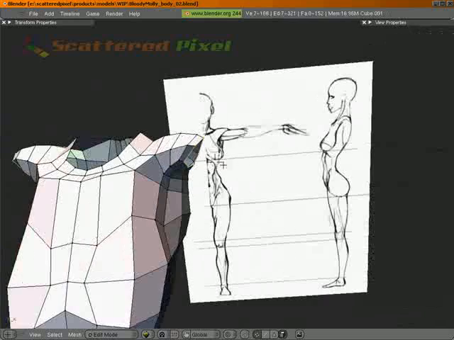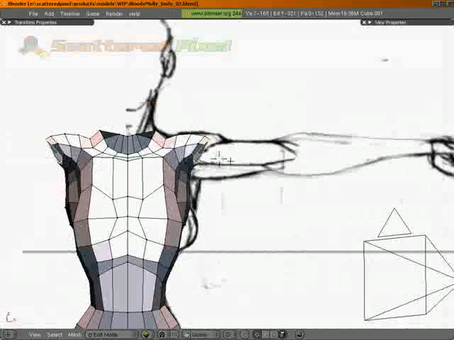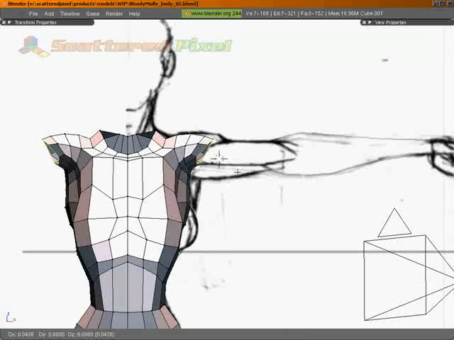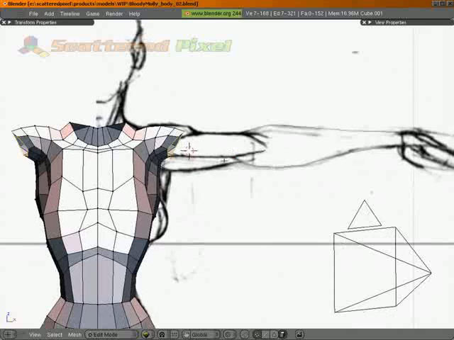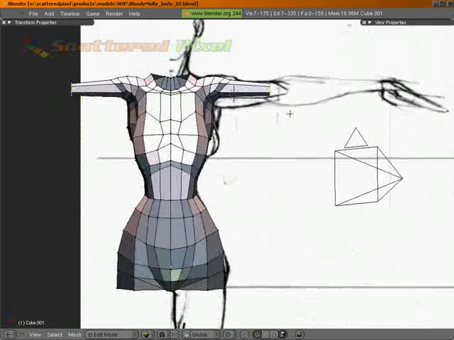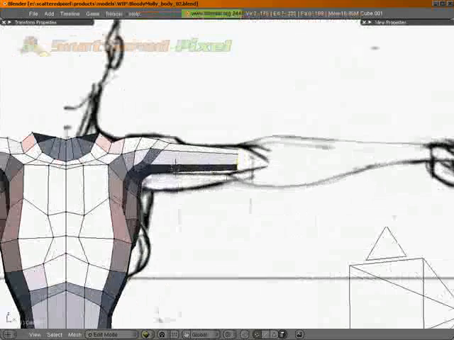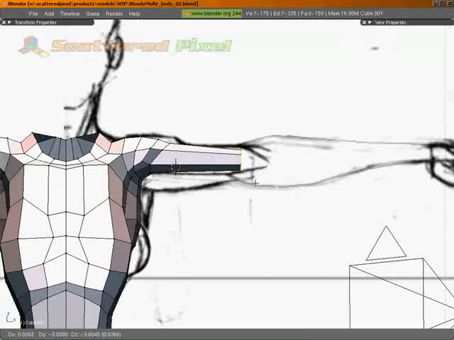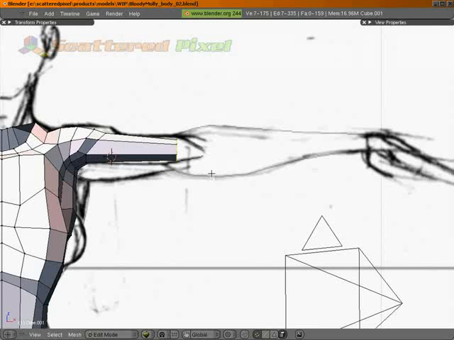Alt-right mouse button, grab that, let's go to the front, let's pull it out a little bit, and going to extrude it. SX0, scale that down a little bit. And those are extremely tiny little arms, but that's okay. The way we're going to add the mass is a little bit different, so let's extrude that again.